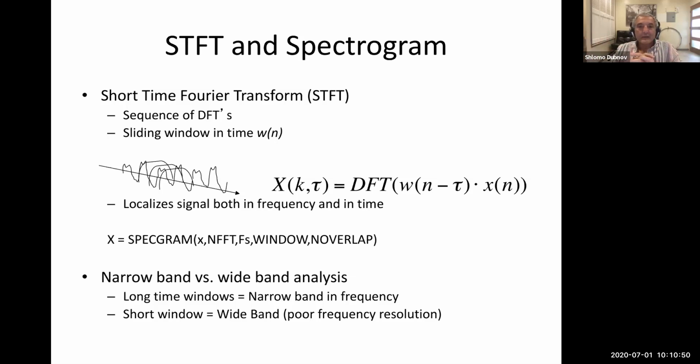But when you look at the contents in the frequency domain, the time will be kind of in a strange way encoded in the relations in these phases, and you will not be able to see that here was one note playing, here was another note playing. So this is when the phase really has so much information that we don't know how to interpret. So to avoid this, what we really do is we take short enough windows in time, and we do separate DFT analysis of each one. And this is called the short time Fourier transform. So it's a sequence of DFTs, and each one is done on a sliding window in time.